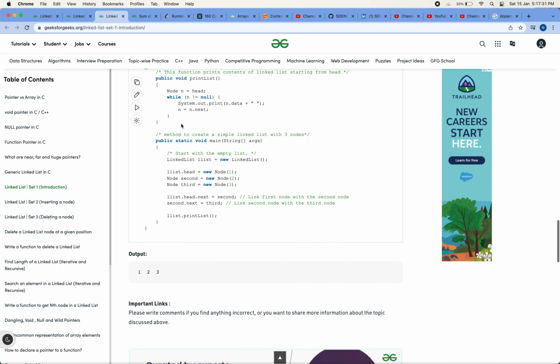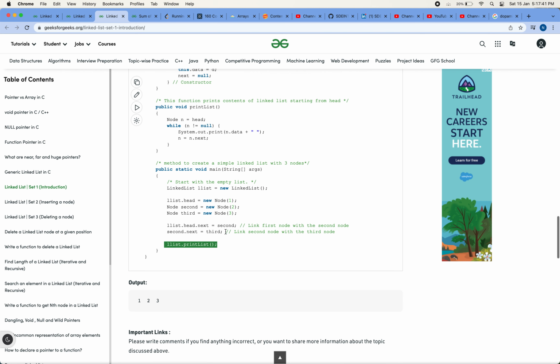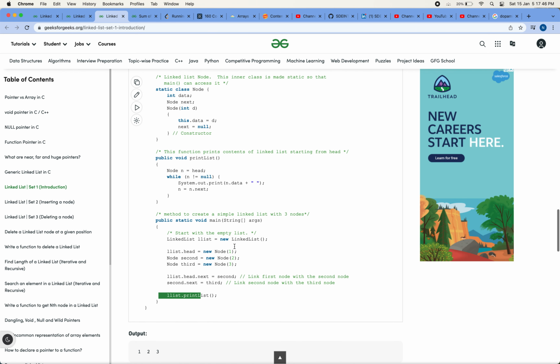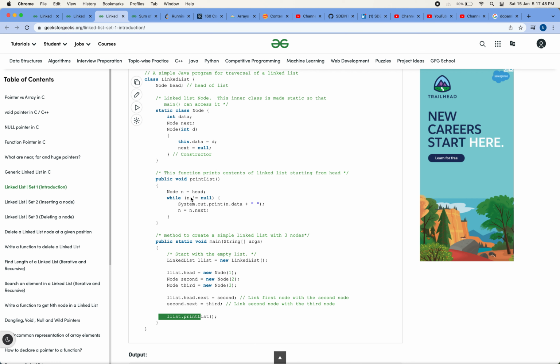Okay, then just what they do, the same thing they have done, and they are assigning, and then they are printing. So once the linked list is created with these values, they are trying to print those values. How are you going to print? Now they run one condition. We know the next node would be null at last. So till null we are printing n dot data, and n equals n dot next.